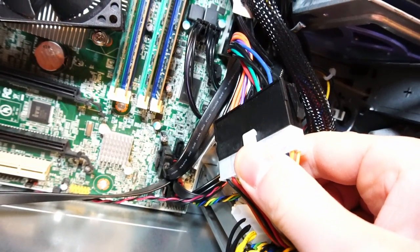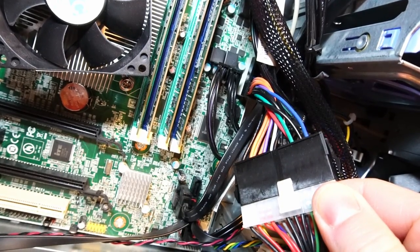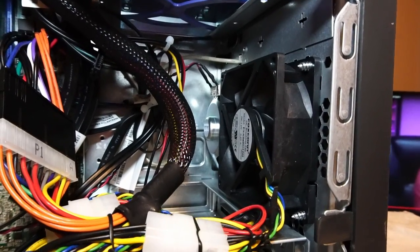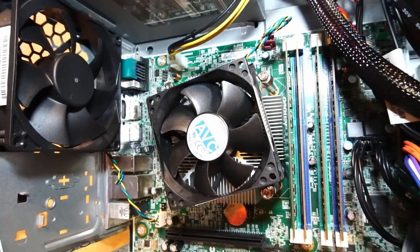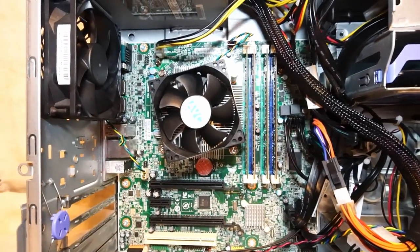which requires this 24-pin to 14-pin adapter for the power supply connector. Tucked is this Patriot P210 512 GB solid-state drive. For some extra cooling, I added this air intake fan, and we have the stock air exhaust fan as well as the stock CPU cooler. Now, because this case doesn't offer the best airflow for gaming, anything extra definitely counts.